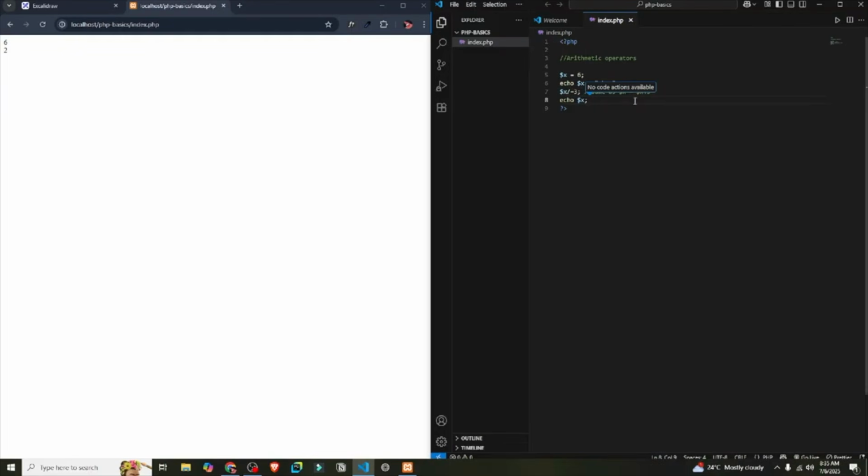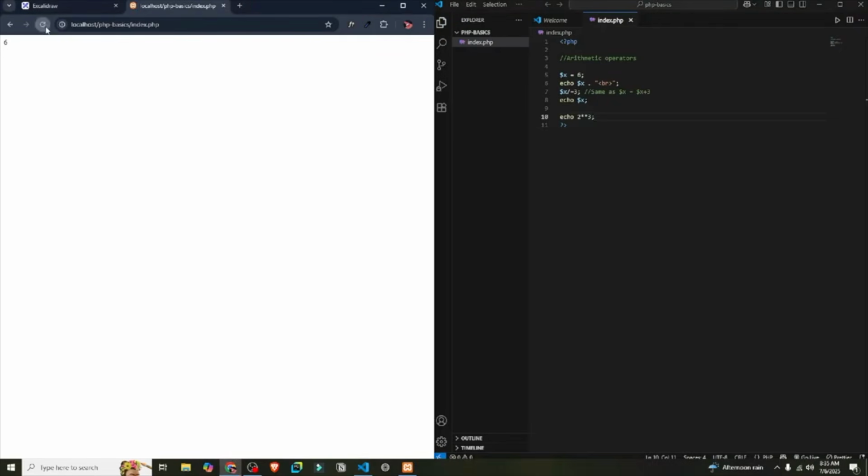And one thing that I forgot to mention, besides our plus, minus, divide, and multiplication operators in our arithmetic operators, there is another operator as well, which is the exponential or power operator. So if I type out echo 2 to the power, that is double asterisk, so this is the power operator, 2 to the power of 3, it should output 8. So let's save this and execute. So it outputs 8. It's just concatenated, so let me just, I'm sorry, it should be in quotes. So br, save, and then output.